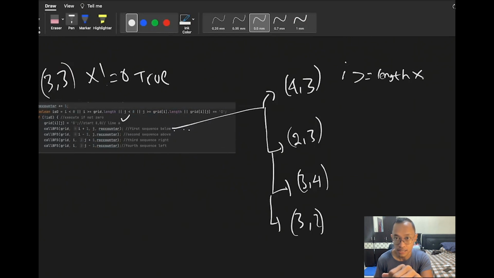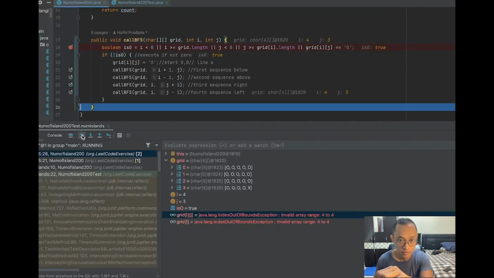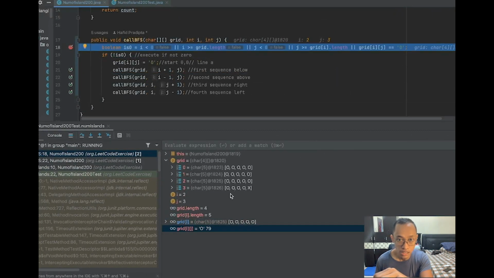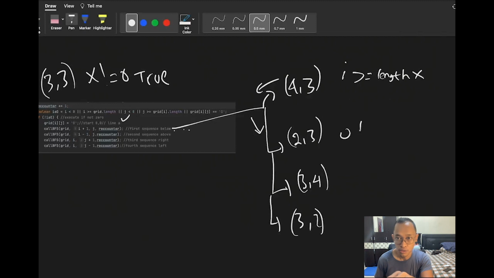So we will not execute anything. Go back here and go to the second statement in here, 2, 3. That's the one that's above it in here, and that's an O. So O is not equal to O is false, so we will not execute anything.